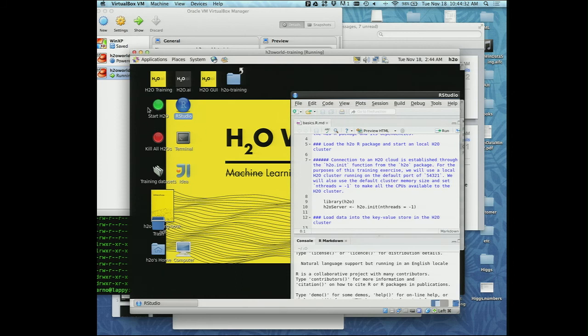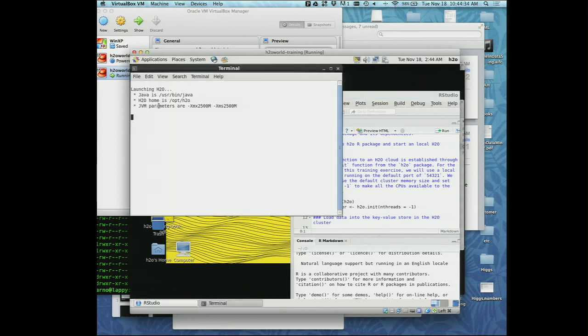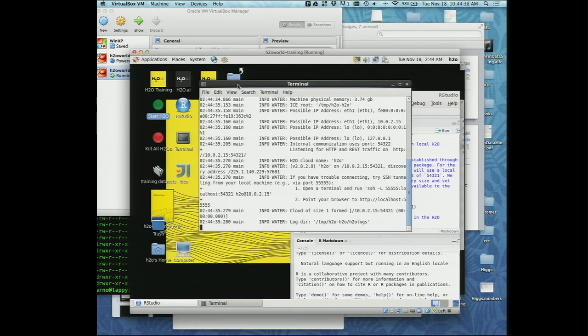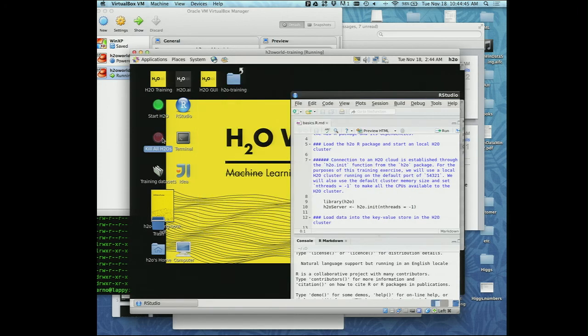You can start H2O here, the green button. You just double-click. That's what Amy showed you earlier. That basically launches a Java process in a terminal. When you then click on kill all, that terminal is gone. So with that, you can always make sure your workflow is clean. But you don't need to do this from inside RStudio, because we have a call called h2o.init that launches H2O from inside R. So this is only for those who want to play with it outside.